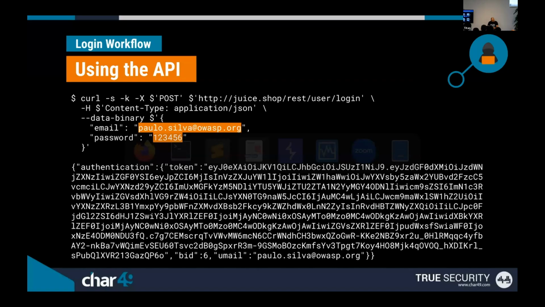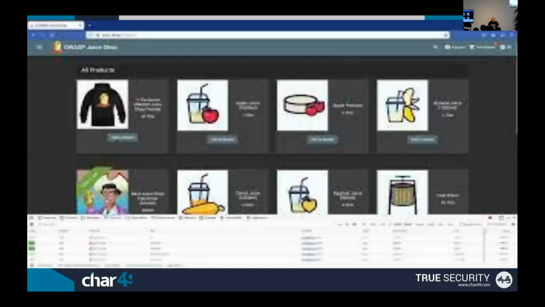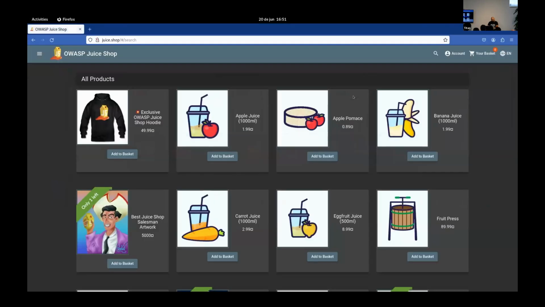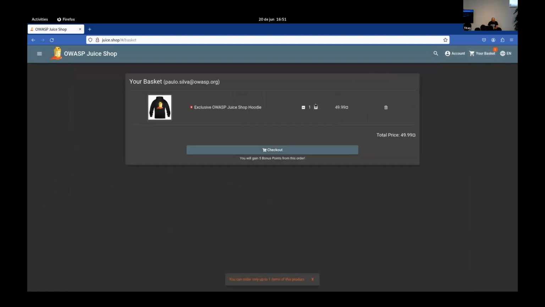I'm not sure what I was supposed to do here. I know now. I'm supposed to buy something. Now I have an account and I'm authenticated with the server. The application, whatever you want to call it, knows that it's me, and I can buy a product. I can just add the product to my basket. It was added. I can't add any other product because this is very exclusive. There are 100 units and I can buy just one.